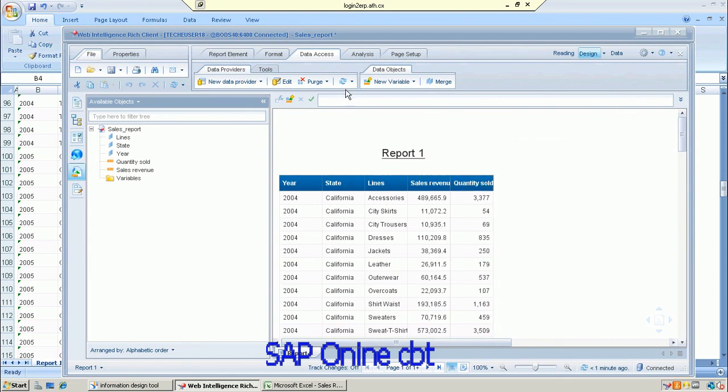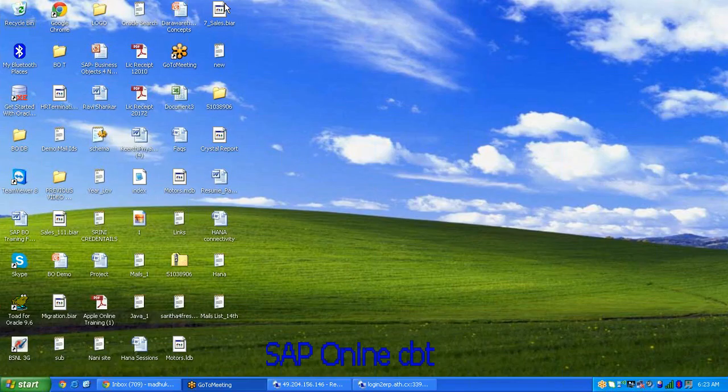So you understand the concept, right? Once you create the report by connecting to the Excel sheet, you need to export this report into the repository. That way we can see the Excel sheet data in our WebI client reports. A WebI report can't connect to the Excel sheet. Only the WebI client tool can generate reports by connecting to the Excel sheet or any text file data. So guys, you can understand what I am showing here, right?